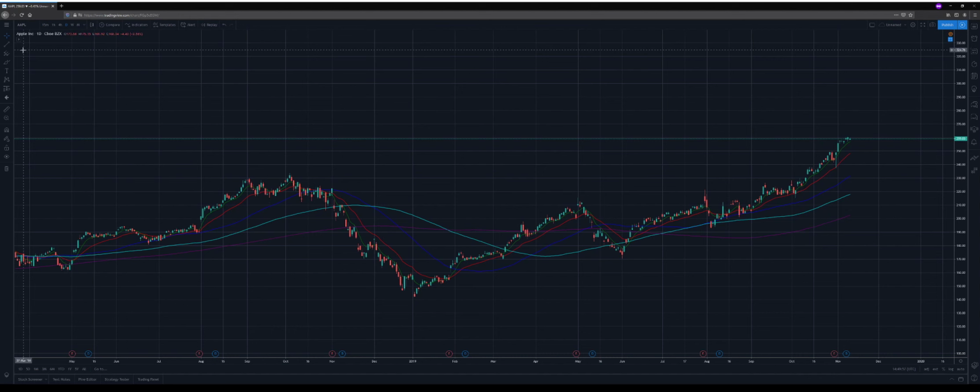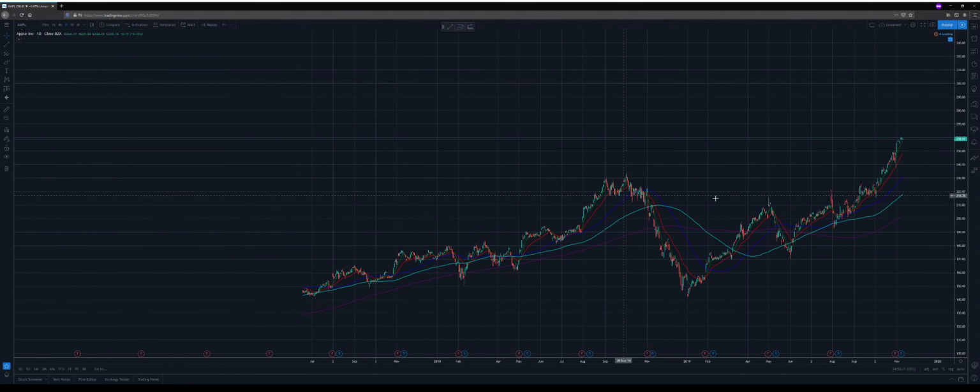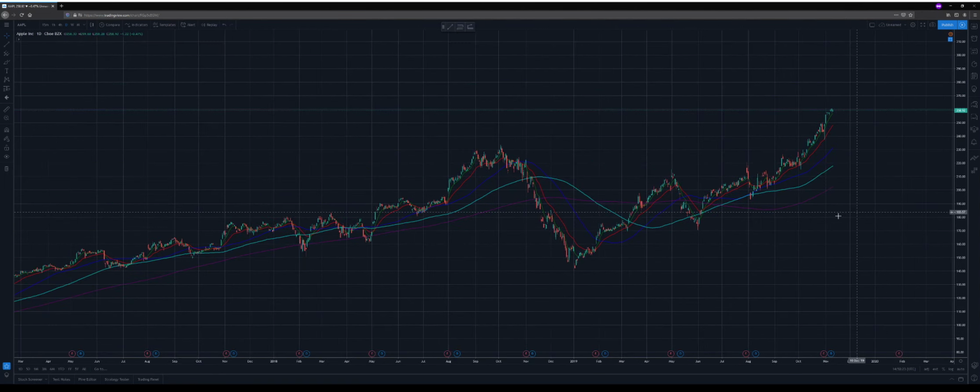Next, let's add a couple of tools to our favorites tab. Let's click on the arrow next to trend line and add it to favorites. Same with Gann and Fibonacci tools, and these are the ones that I use. You might use the other ones, that's fine. Go ahead and favorite those, but I use fib retracement and trend-based fib extension. So once you do that, you have the setup that I use mostly.